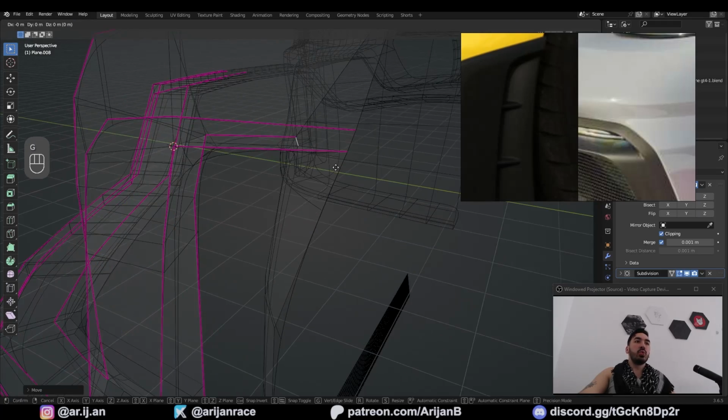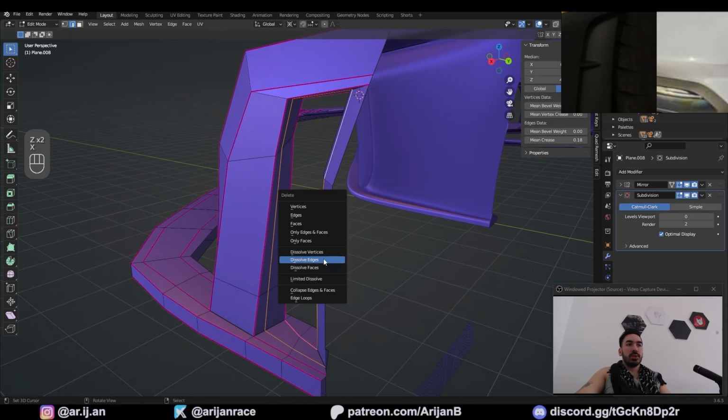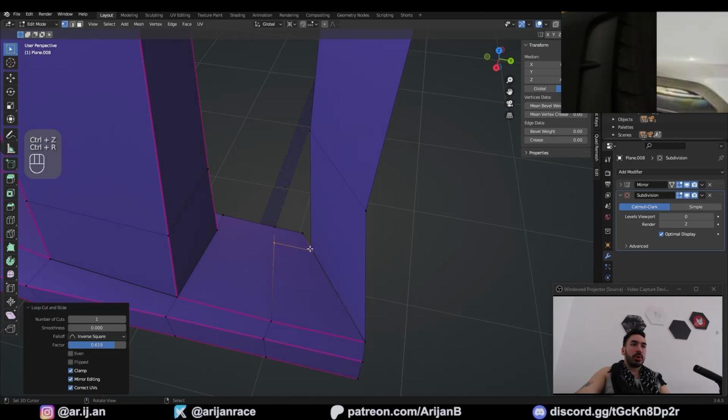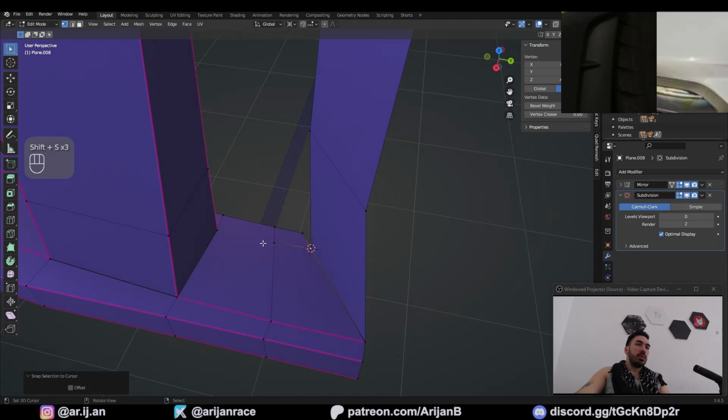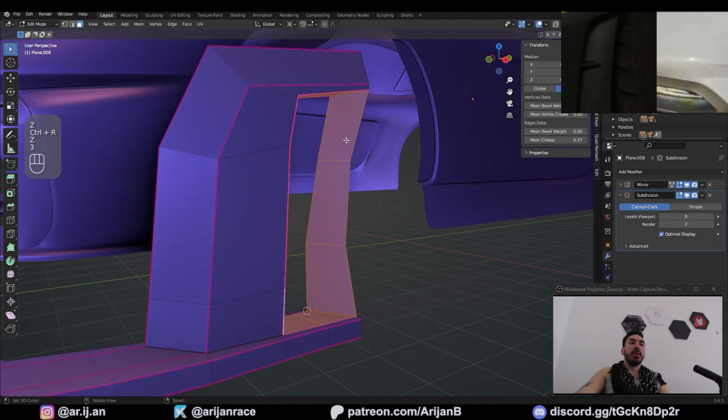We don't want to have any twisting going on these faces. And I gotta clean out this geometry on the inside a little bit, so I'll dissolve some of these edges. Tear this, push it inwards with double G. Give me a loop cut over here. We're gonna connect that over here with the 3D cursor. Join this with J, merge by distance. And now we have better flow on this surface as well.